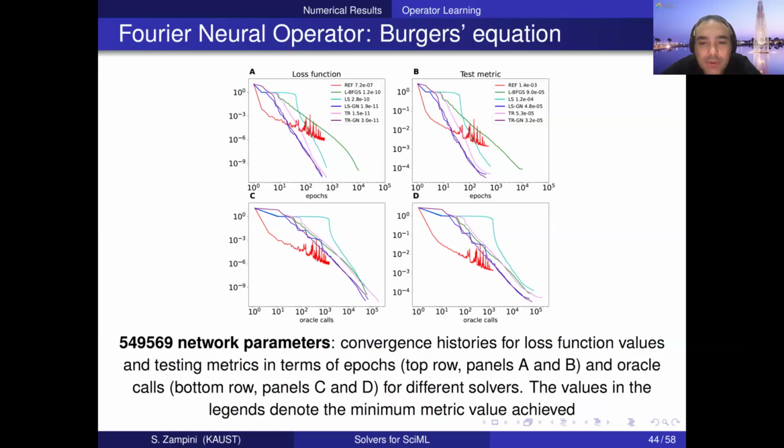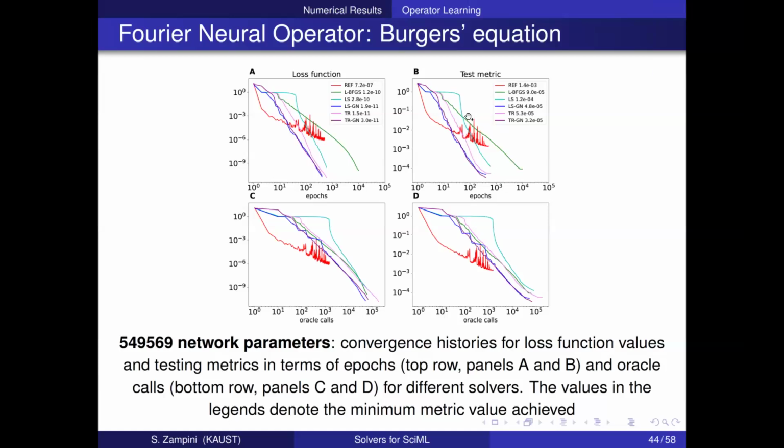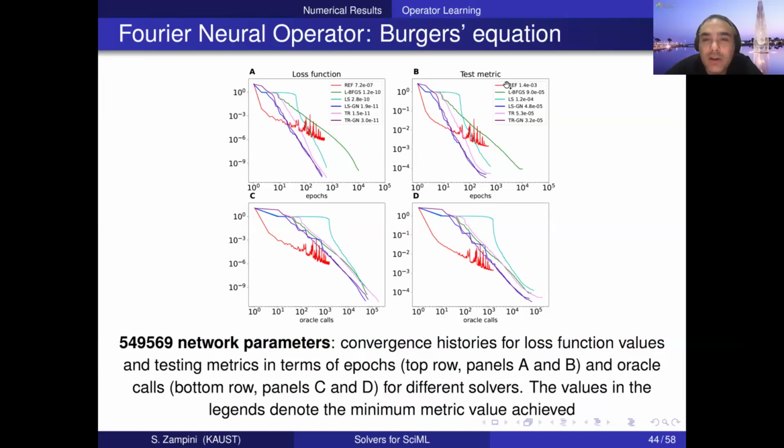So if this is important for the application, it's not my core. Can you go over the legend one by one? So yes, ref in this case is always the reference solver used. In this case, I guess it was Adam. This is explained in the paper, but this is always the solver that has been used in the paper of FNO. Actually, this was your paper to validate, to compare FNO with DeepONet.